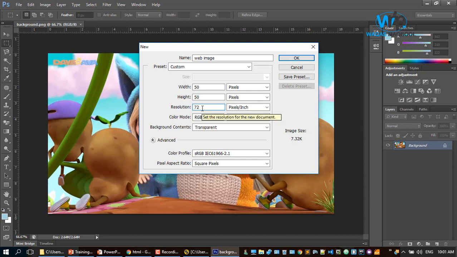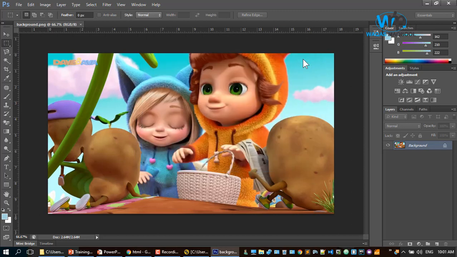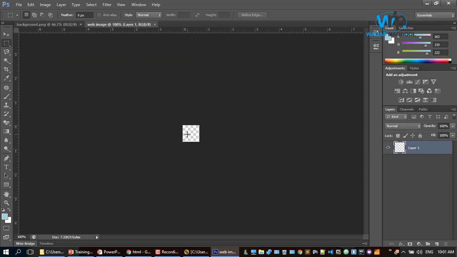If the resolution is very high, it will take longer to download, and your page will be very heavy. So set the resolution 272 pixel per inch and click OK. So our new file is created.